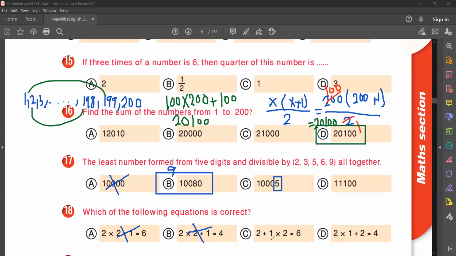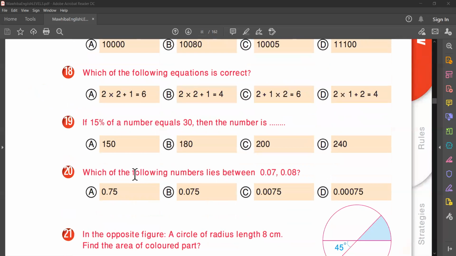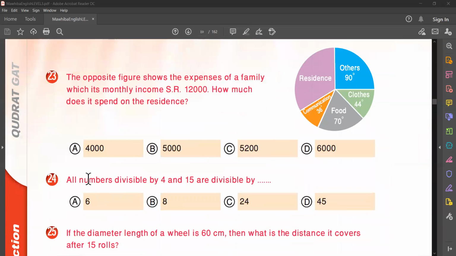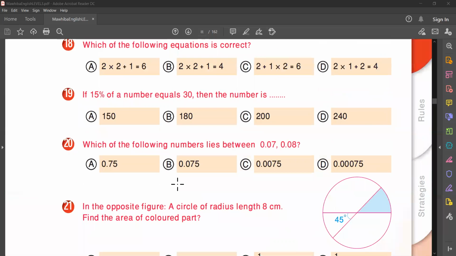Here you start with multiplication. 1 multiplied by 2 is 2, plus 2 is 4. So this is wrong. The third one: 2 multiplied by 1 is 2, plus 2 is 4. So what is the correct answer? It is number D. You see? Right. We will take another question, then you complete the list of questions. We will take 19 and 20, then the list will be 5 questions. You solve them at home. Now I solve 19 and 20, then we will go to the variable section.